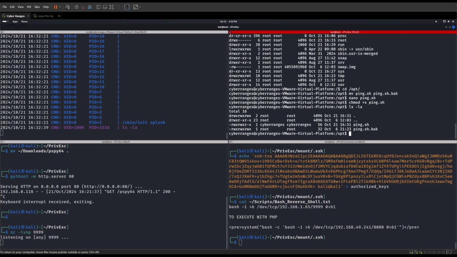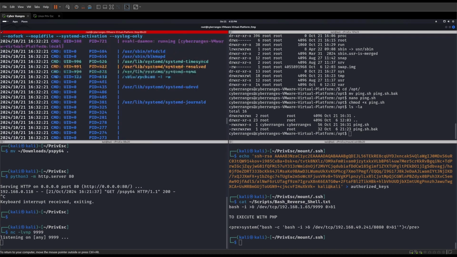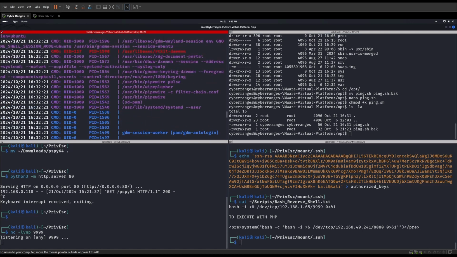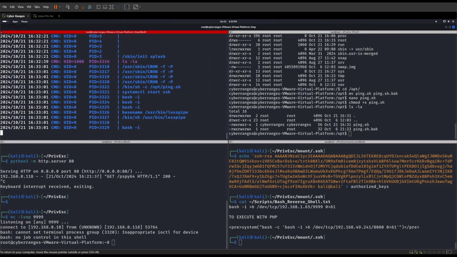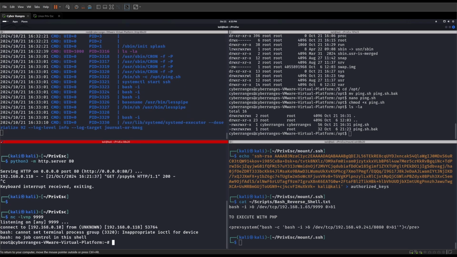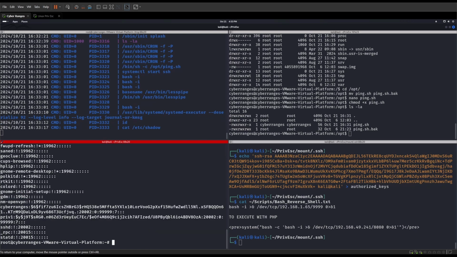And I just like to have pspy up and running just to see, hey, when is this executed? If it is at all, it may never be executed again. We have no idea. It may be executed every minute. We have no clue, but we do get a callback. So we do see that, hey, we got that out of ping.sh. We got ourselves a callback, right? And so now we are root again. So now we're root, we can cat /etc/shadow or whatever else, and we have everything that we would need inside there.